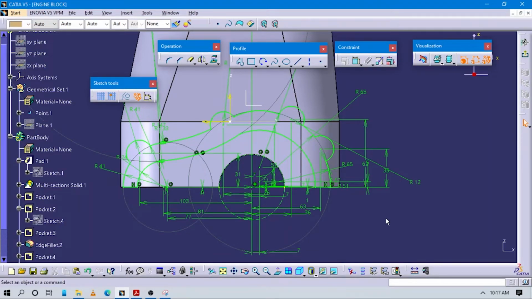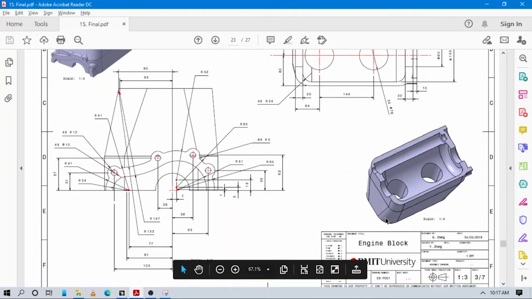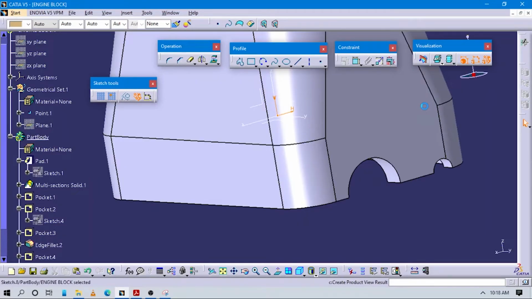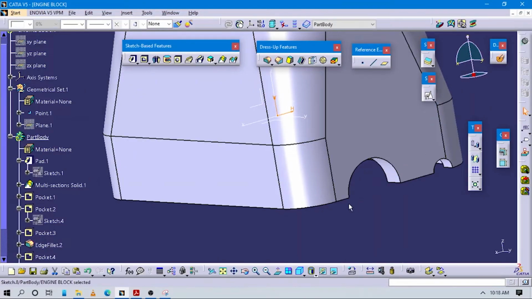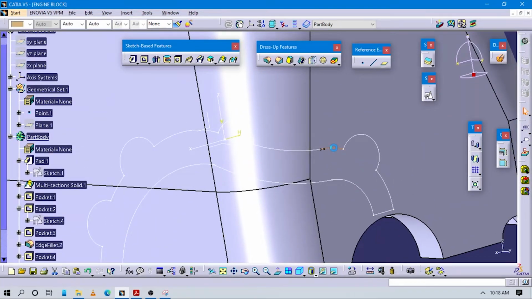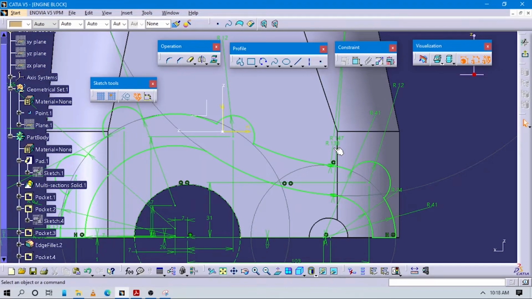We just have to give parallel with this. The actual hole for this we are creating by using the hole command. Now exit this to the sketch workbench. Make sure our sketch is fully constrained. Here you can see some error is coming, because when we look at the black dotted part, some error is coming.